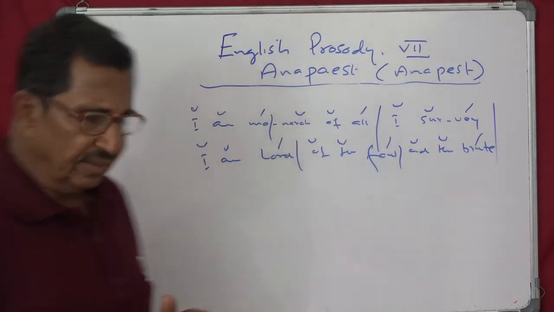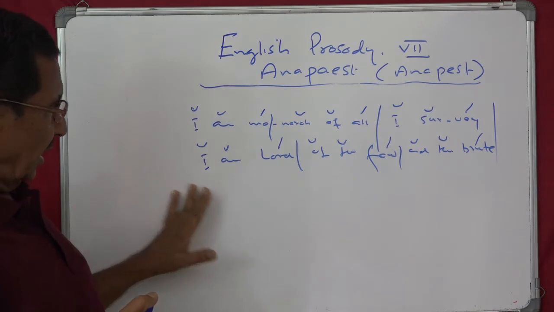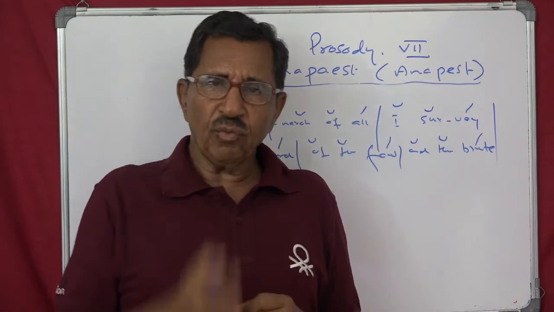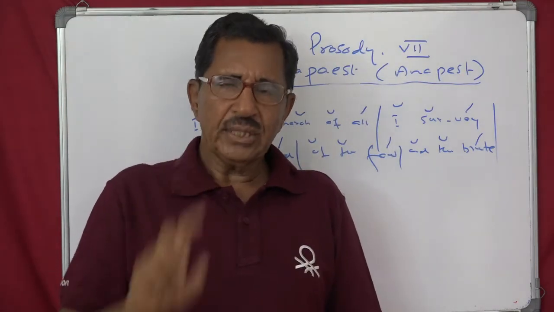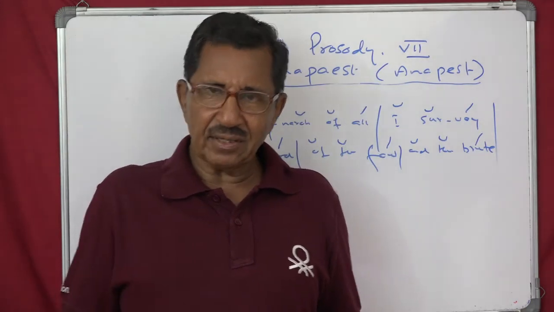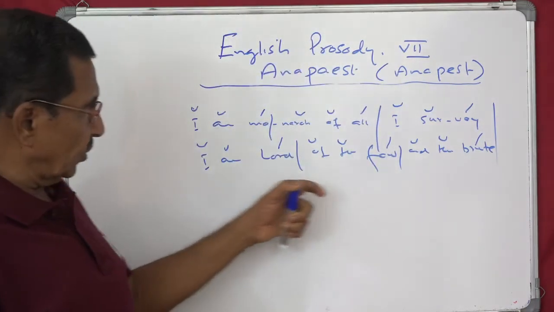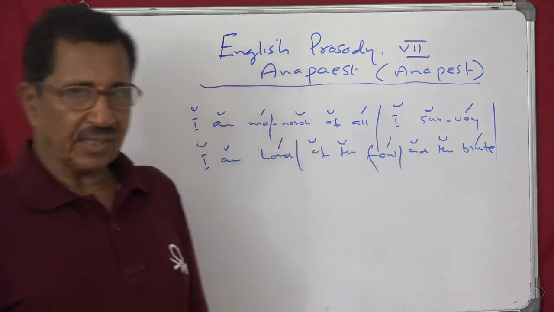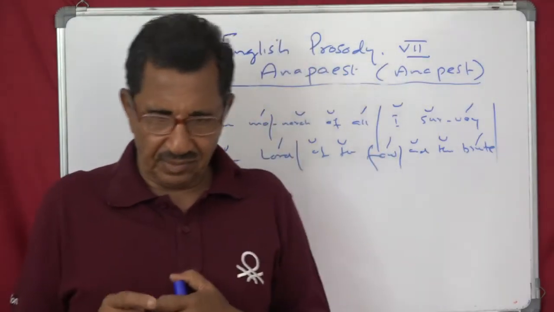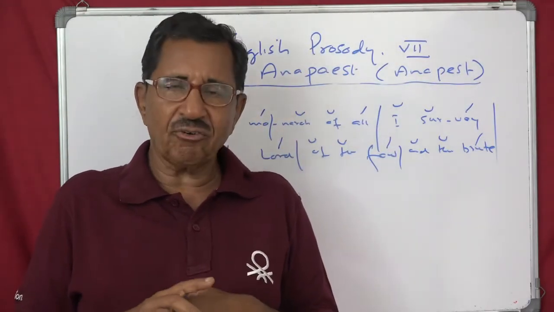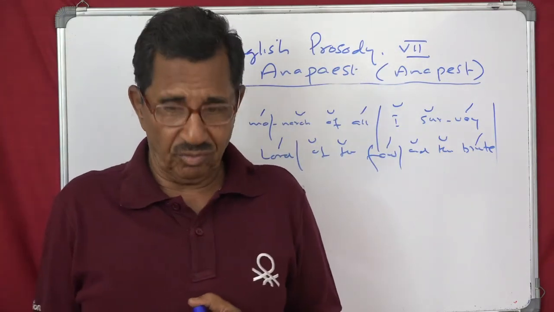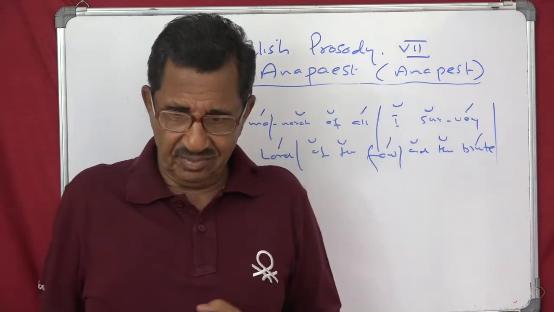Listen, this again is a trimeter. Trimeter means 3 feet. If it is 1 foot monometer, 2 dimeter, 3 trimeter, 4 tetrameter. This is 1, 2, 3. So it is trimeter. The other one is tetrameter. But which one? Lord Byron's Destruction of Sennacherib. The Assyrian came down like a wolf on the fold. Isn't it? Yes.